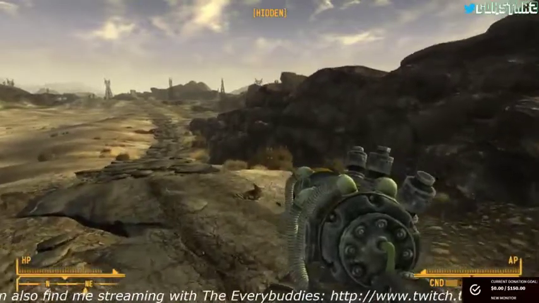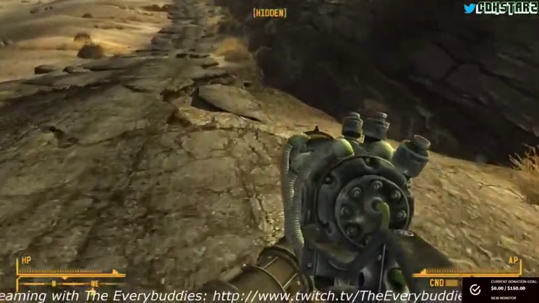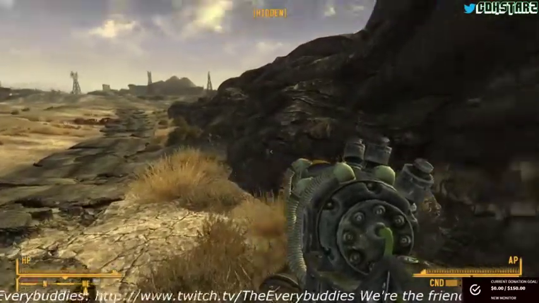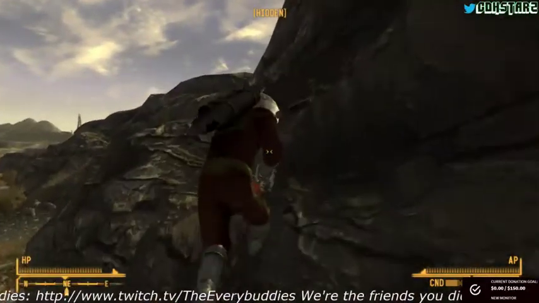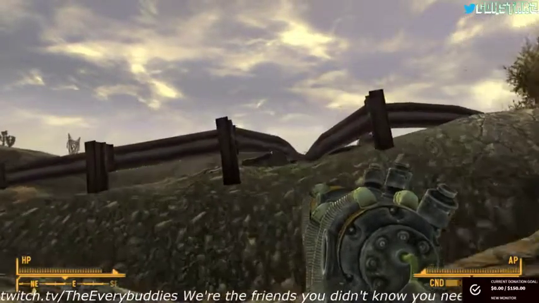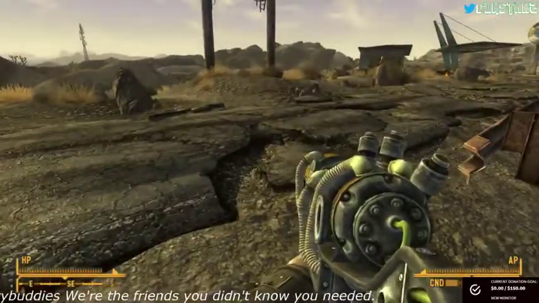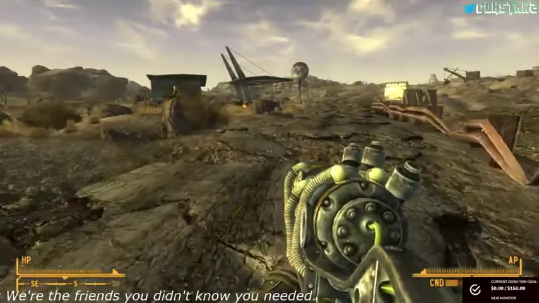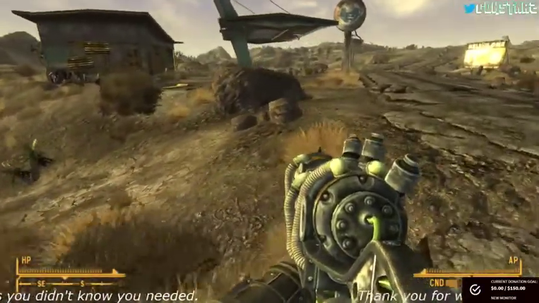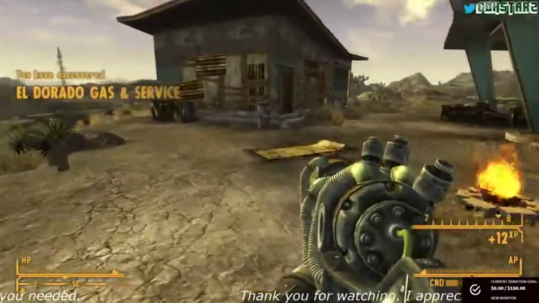Boy. Okay. You just watch. Boone is going to step on a landmine and get himself killed. Boy. Okay, I don't want to... I keep hitting the wrong button to jump. I keep hitting my interact button to jump, and that doesn't work. But I want to interact with it by jumping. So you see the problem. Let's go check this shit out. I bet there's something over here. There is something here. El Dorado gas and service. Wonderful.